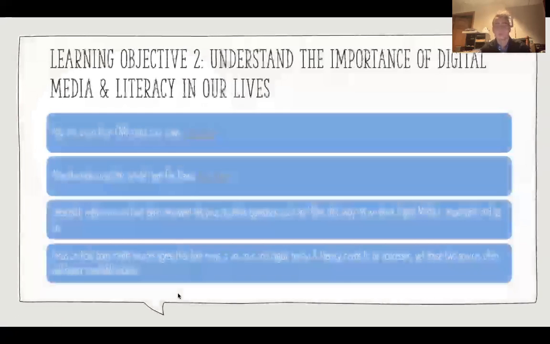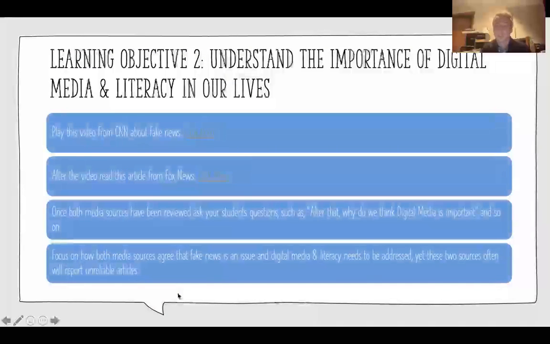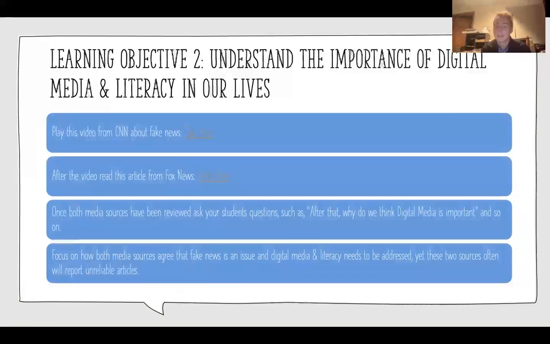That leads us into our second learning objective, which is understanding the importance of digital media and literacy in our lives. With this, I would start by playing the video from CNN about fake news. They talk about fake news in society, how important it is that we understand it's everywhere and we need to learn how to evaluate reliable sources.